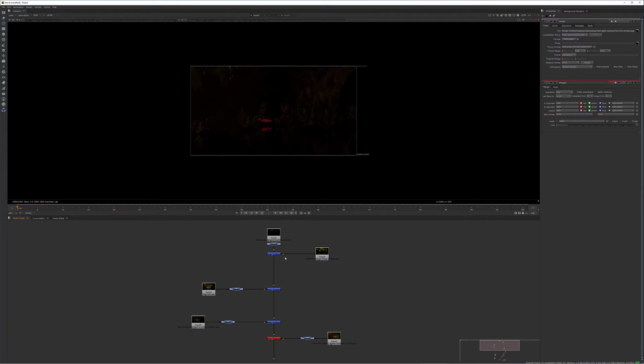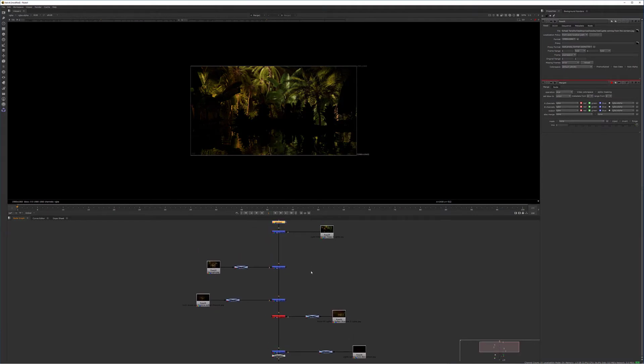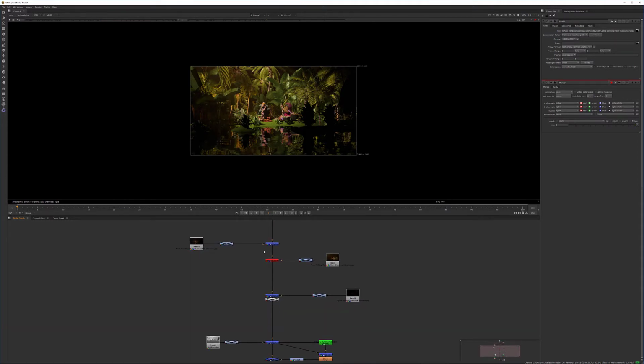The second thing is I want to talk to you about how I built this in a way that I think would be a good progression going forward. First step, I took the ambient and the key light from this background and added them together. I toned down the ambient light a little bit to allow the key light to be a little stronger. From there, I brought in the key light from the character and pushed that a little bit brighter.